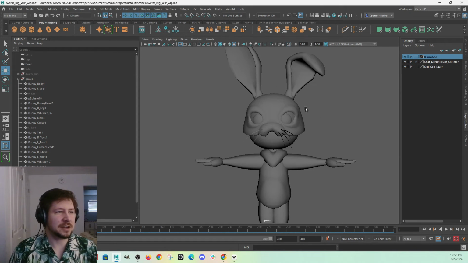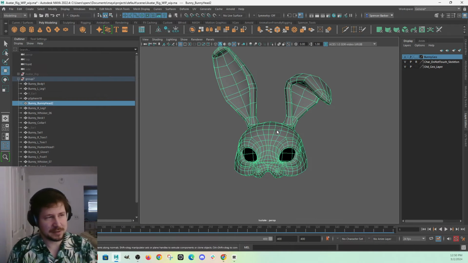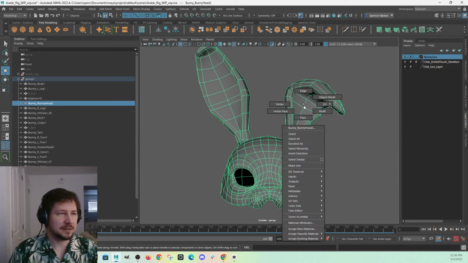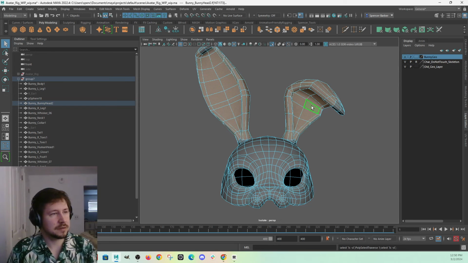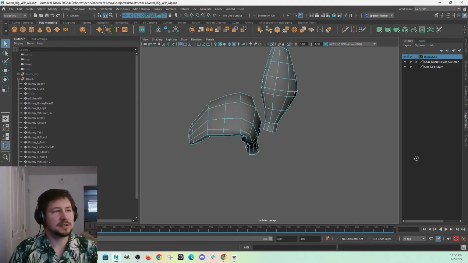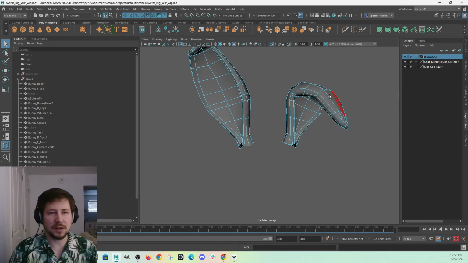Now let's check on even deeper. Let's go into the mask. I'm going to isolate that by hitting Shift I, and then let's just take some faces. Let's take like the ears. Just going to grab the ear geometry, hit Shift I. So now I hit Shift I instead of H, right? H will also hide it, but Shift I isolates it.